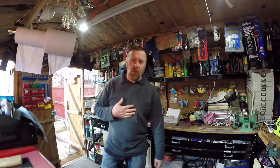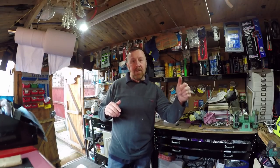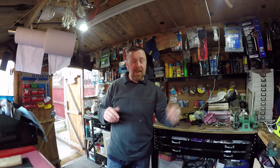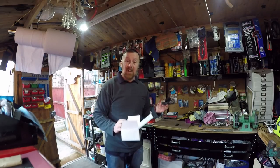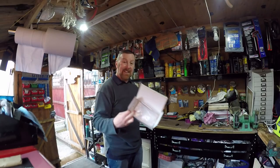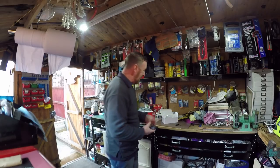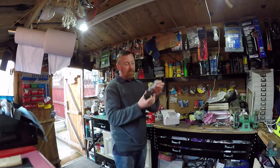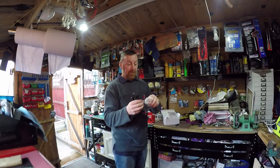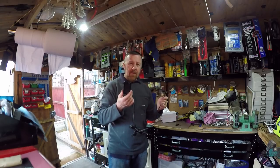Now the first one I bought had a GPS with it, which I didn't connect, and had a little button that you could take pictures if need be. The last one had the same thing, and this one, no, doesn't actually come with hardly anything to be honest with you. And it was only £30, so that's not too bad. Same sort of price. Comes with a push bike clip, which I don't want. So I do seem to be getting more and more basic.